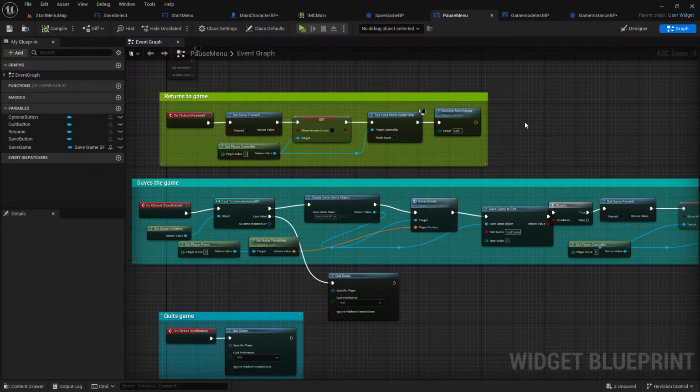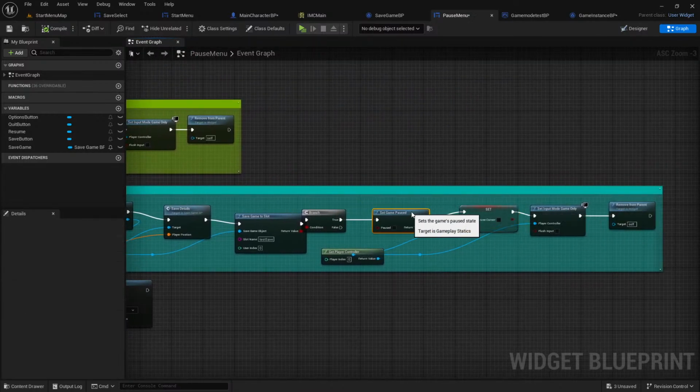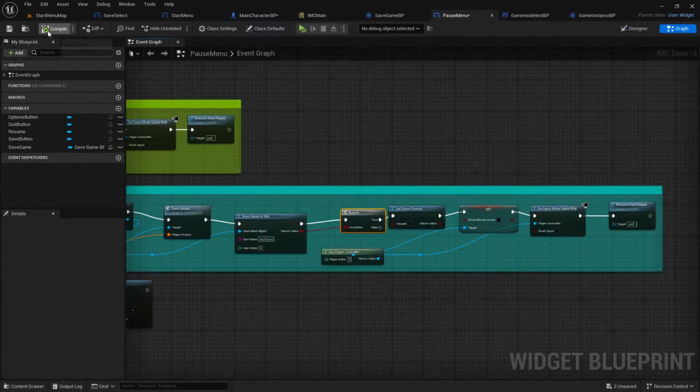Here might be difficult. So here, what I think I need to do. Let me compile that for a second. I think here.